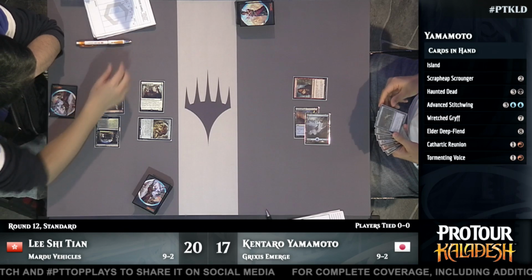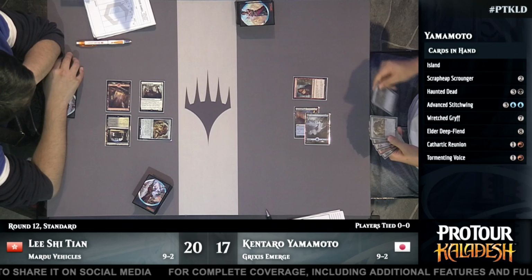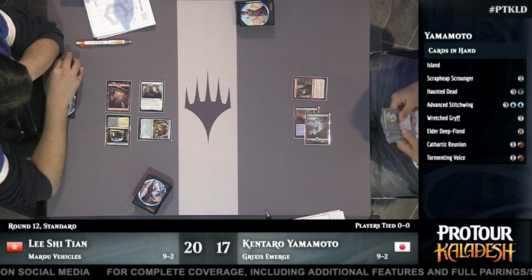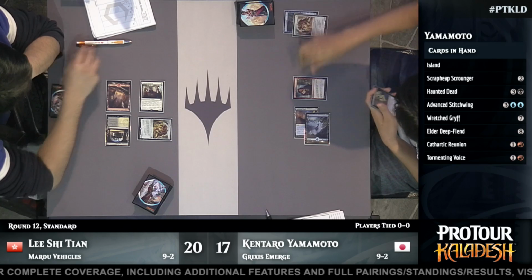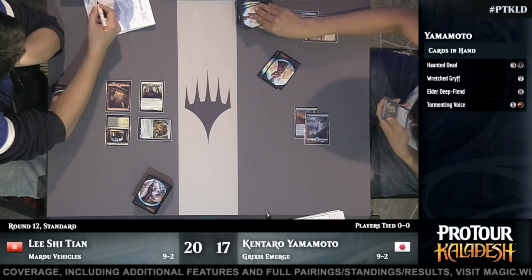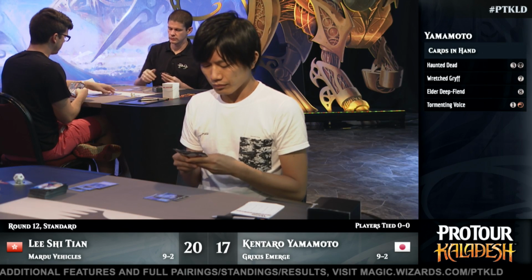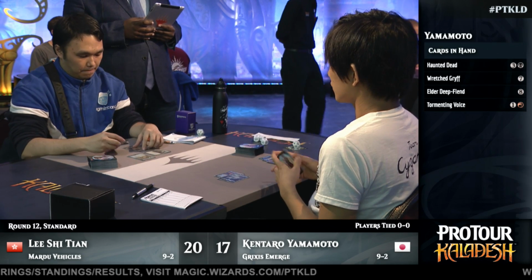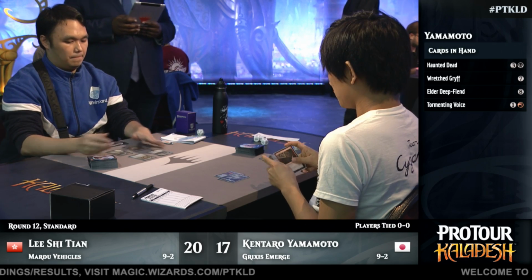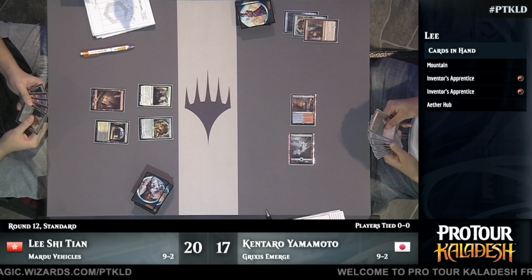You can see Yamamoto's hand there. He's got a few choices in terms of what he wants to put in the graveyard. Some cards far better in there than others. Haunted Dead, one of the hallmark cards that lets you bring things back, and indeed Advanced Stitchwing. For now, though, Scrap Heap Scrounger going to the graveyard, that's another one that's easy to get back from there. So it's almost like the graveyard is a second hand for Yamamoto, and that's something you're going to be seeing throughout this match, that Yamamoto keeps his graveyard spread out so he can see everything that's in there because it's still a set of relevant cards for him.